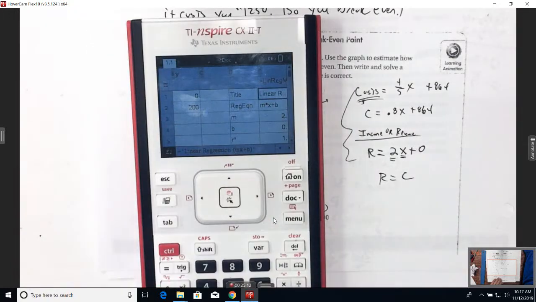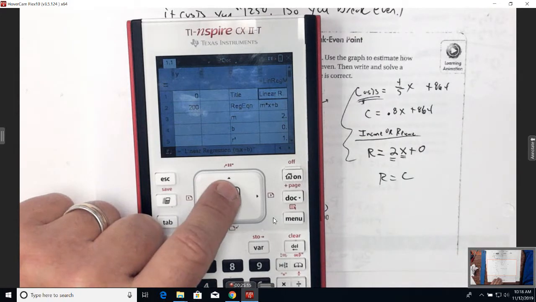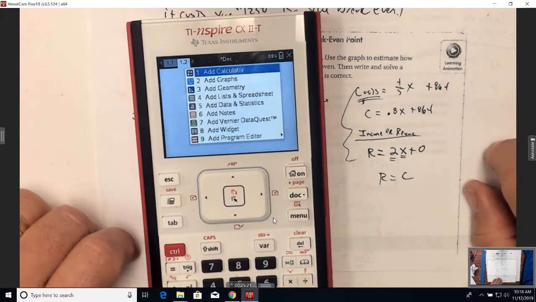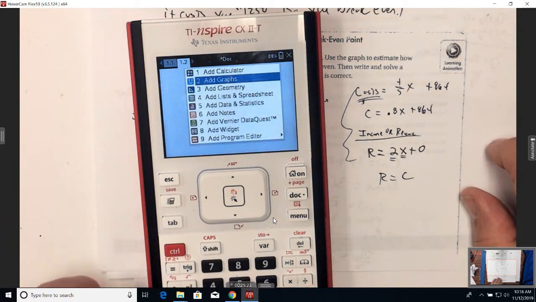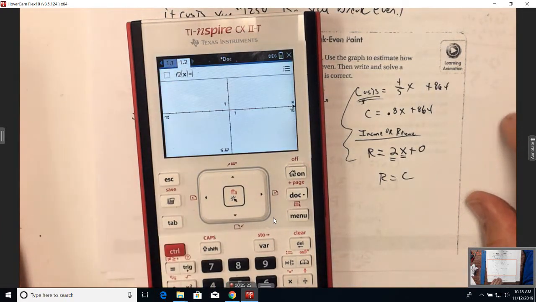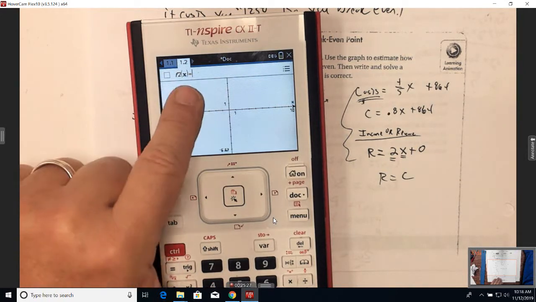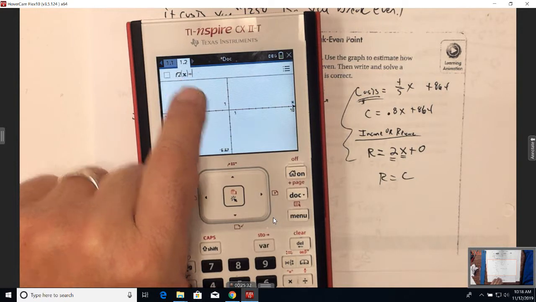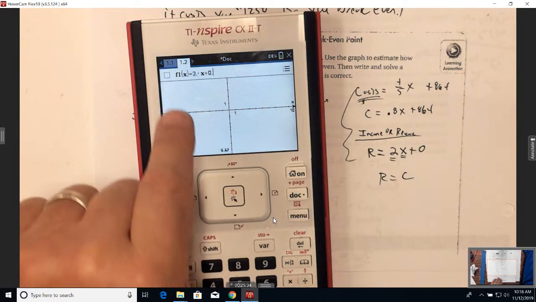What do y'all want to do? Y'all tell me. Graph it? Okay. This equation is already graphed for you. So look, go to Control, add a page. Go to add the graph. It's already there. I don't see it. Well, that's because it's not showing it to you. It's saying, what's the function for the second one? Because the first one's already done. You just go up, and there it is.